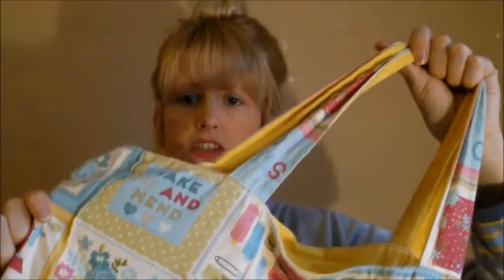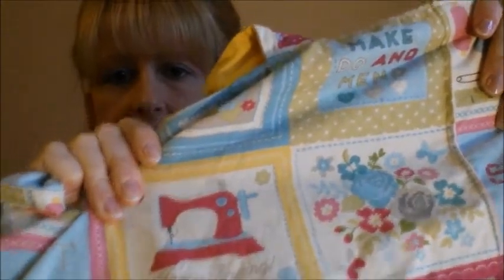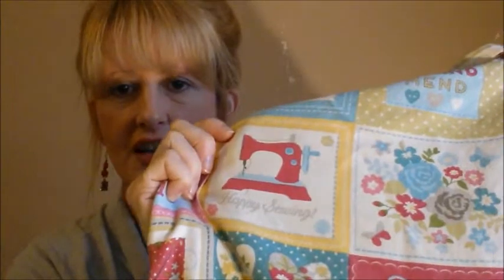Okay, I hope this will fit in shot. So this is my sewing bag that I made quite a while ago, and the fabric is a Clark and Clark fabric. I really like this. There was a different colourway. There is a lot of pink on this. I don't like pink, however I will make exceptions if there is fabric that I really like the design of and there is a little bit of pink in there, but it's not a colour that I am drawn to. So in here I have a spiral bound book.